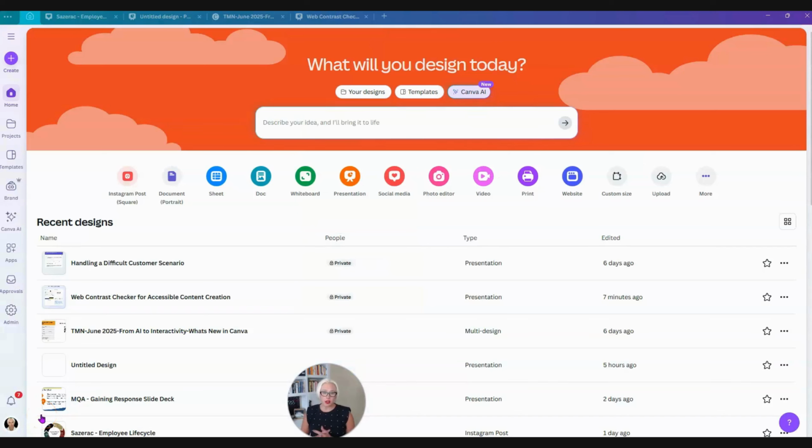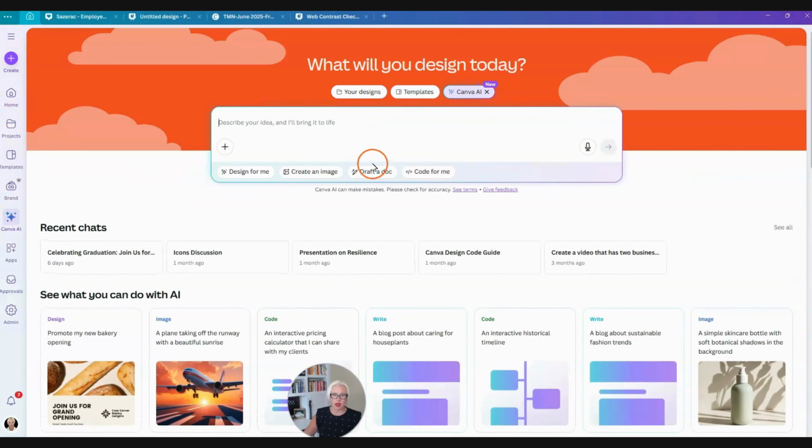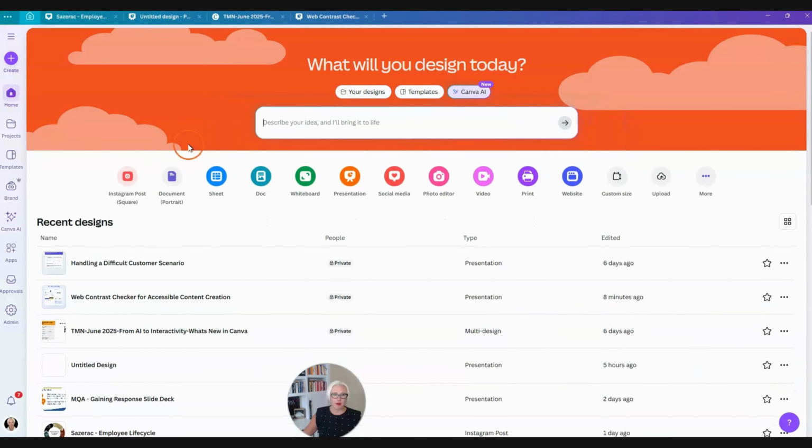So I want to show you how to create this right in Canva from the Canva Code screen, since we sort of jumped ahead in the previous example. So this one, I'm on the Home tab. I could also go down to Canva AI and access it this way. But if I'm on the Home tab, I have three choices across the top here.